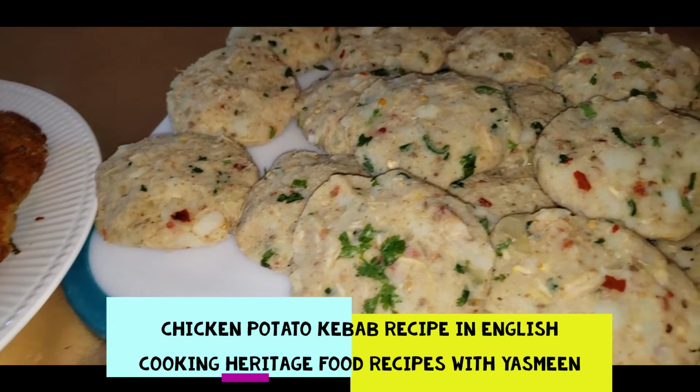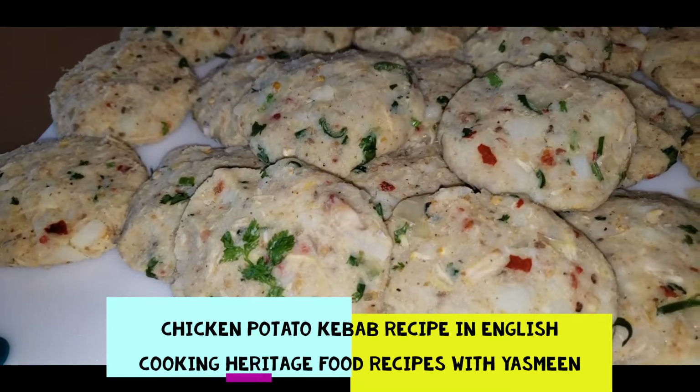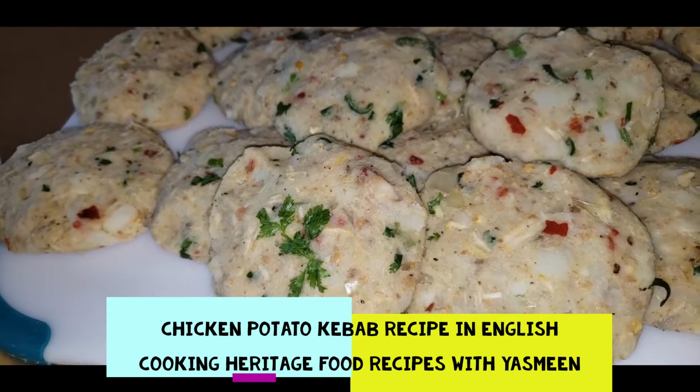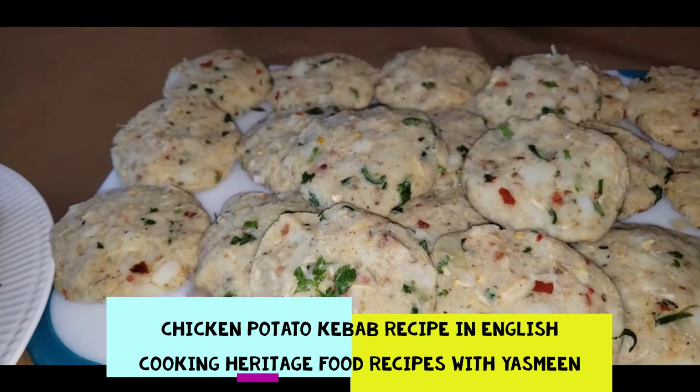So keep this one, make it and put it in the freezer for office worker ladies, for your husband, for kids. Have you given it to kids? If they don't like these spices, take the spices out and just use black pepper powder and salt. Keep it in your freezer 3 to 4 months.